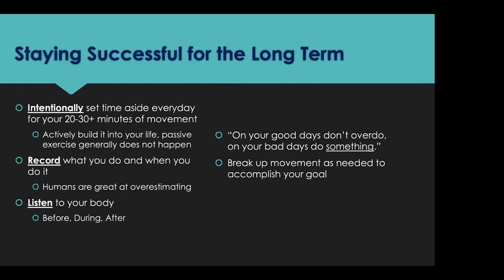So we're going to touch on the way to stay successful for the long term. Those 3 things you see on the left are what I find to be the most important to get exercise into your daily life for the long term. Intentionally setting aside your 10, 20, 30 plus minutes of exercise and building that into your schedule is extremely important. We all live busy lives with children, family members we take care of, taking care of ourselves, busy jobs. There's a million sticks in the fire. And if we do not intentionally set out to do this movement and exercise, I guarantee it won't get done, or it won't be done as well as we need to do it.